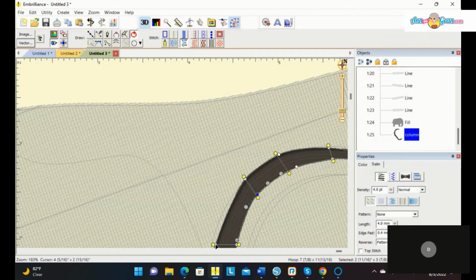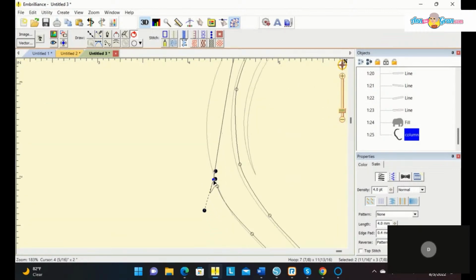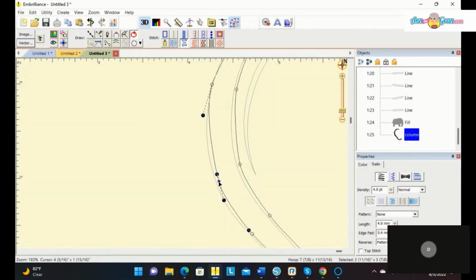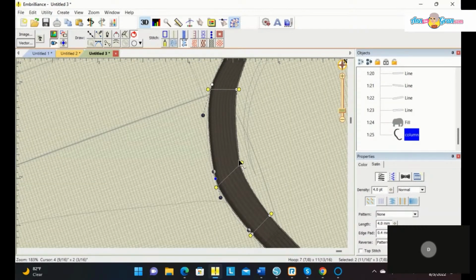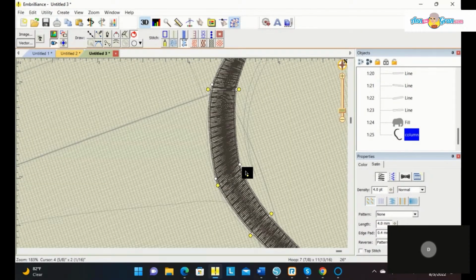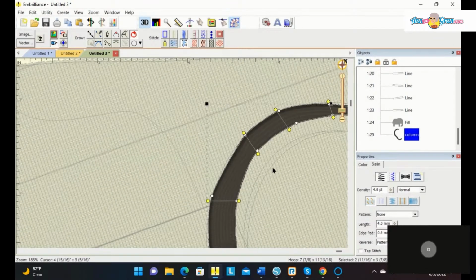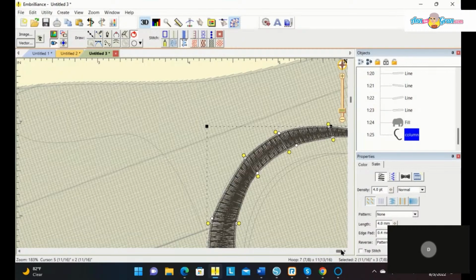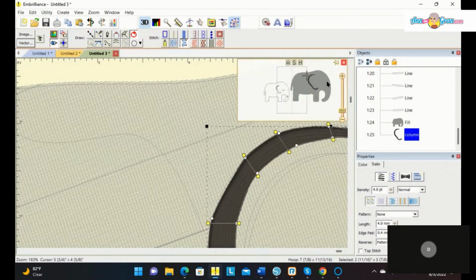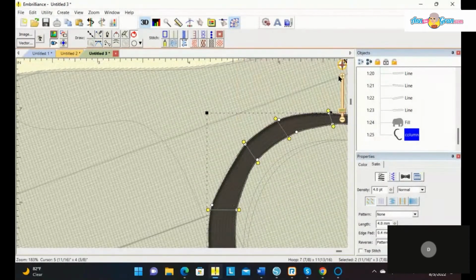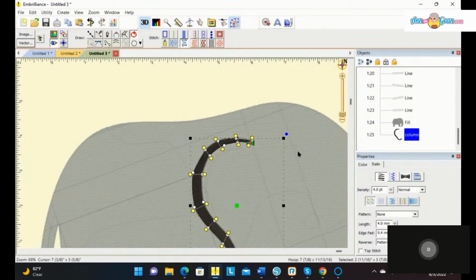See how easy it is? Okay, so let's zoom back out. Now something I want to show you that's pretty cool.